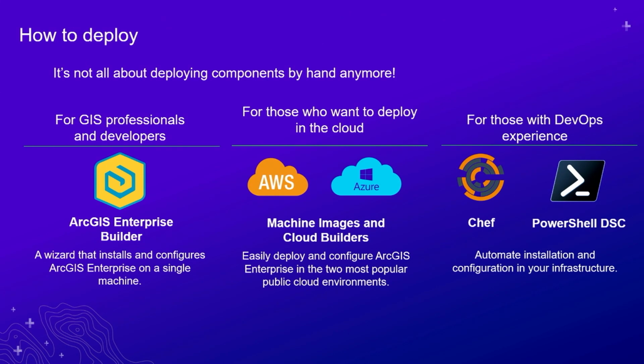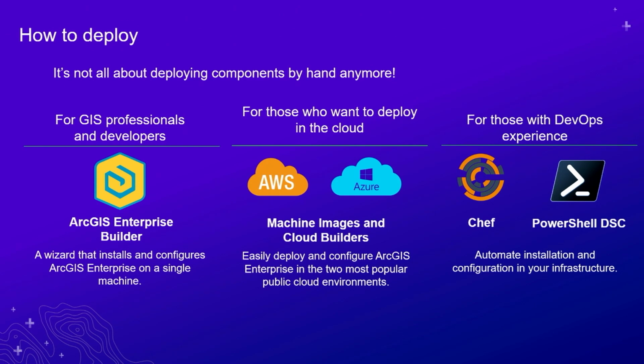So you don't have to individually install the 4 pieces and then federate and designate as the hosting server, all the things that I just talked through and the tutorial taught you how to do. It does that for you. I highly, highly recommend the ArcGIS Enterprise Builder for anyone who is looking to set up a single machine deployment on premises or in cloud environments outside of AWS and Azure.